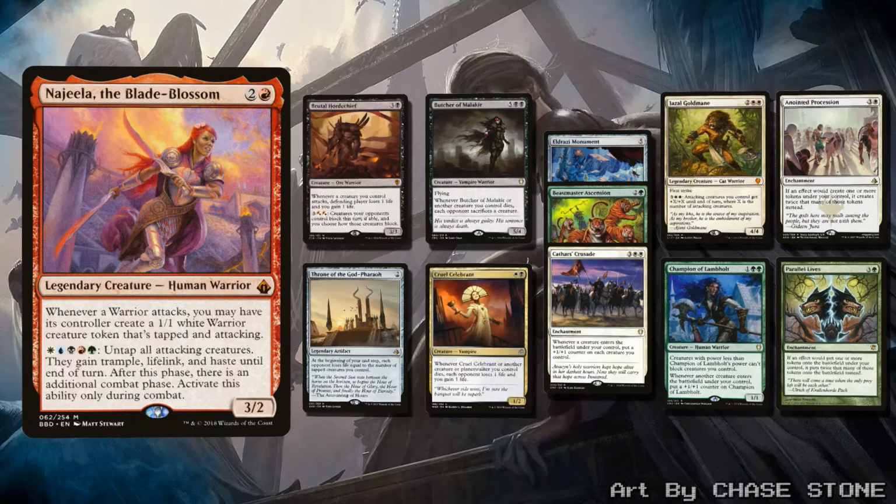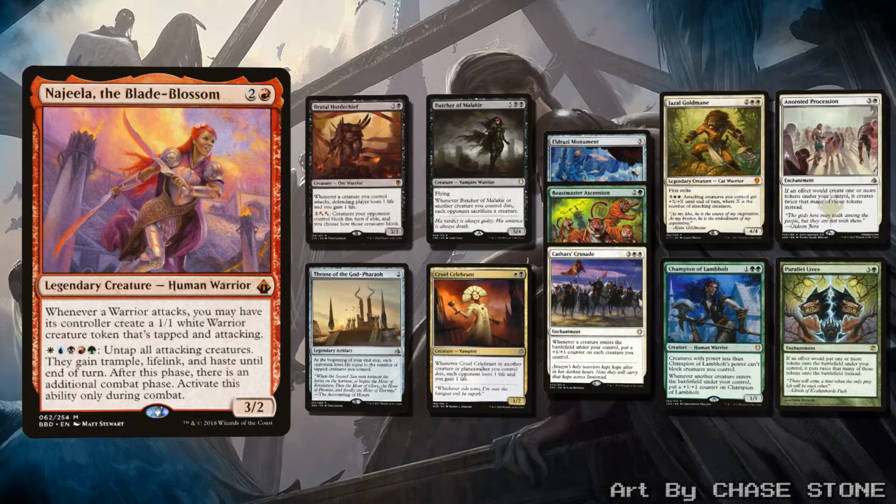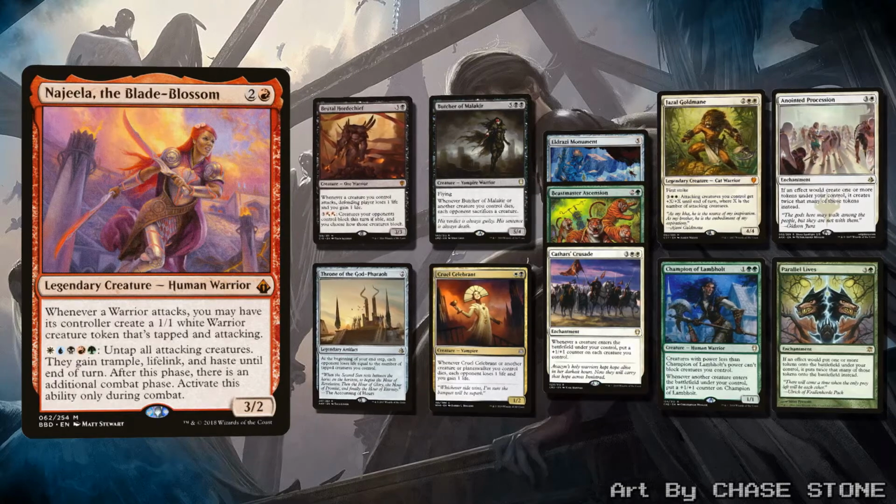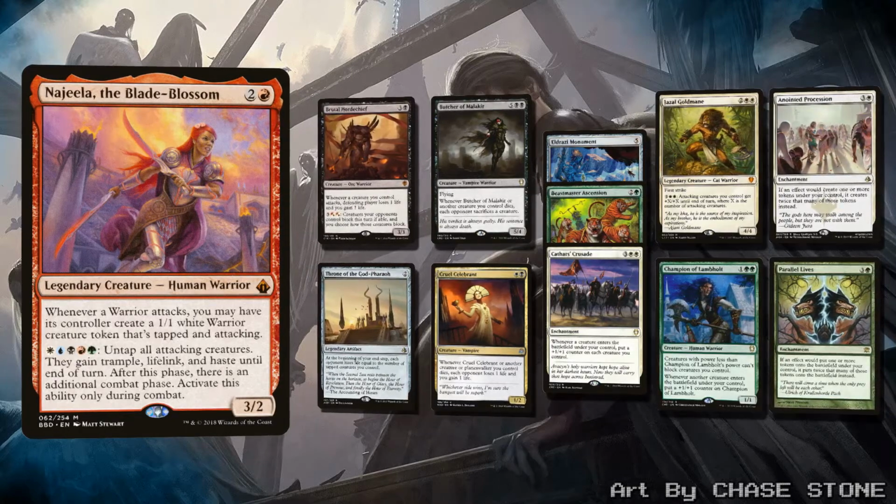Finally, Hugo's Najeela deck is a warrior tribal token deck that aims to win through multiple combat steps. Even though the main win condition is the commander herself, the rest of the deck has a couple of alternative plans like Brutal Hordechief or Throne of the God-Pharaoh.